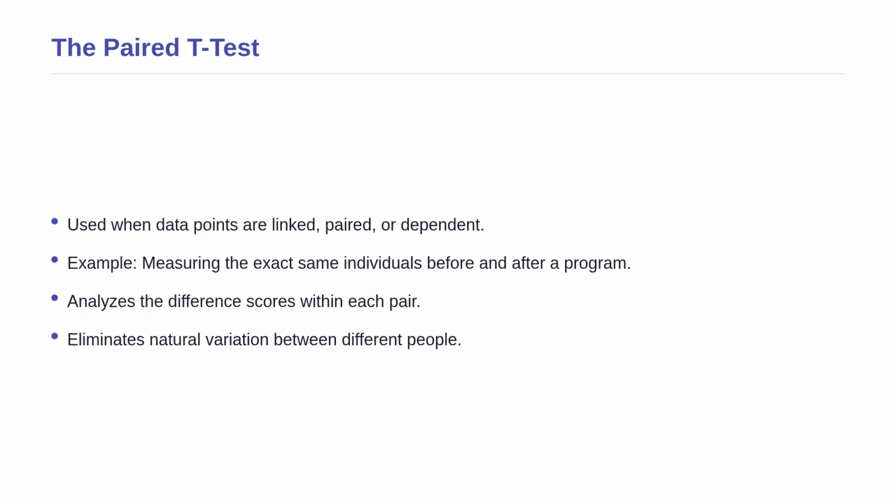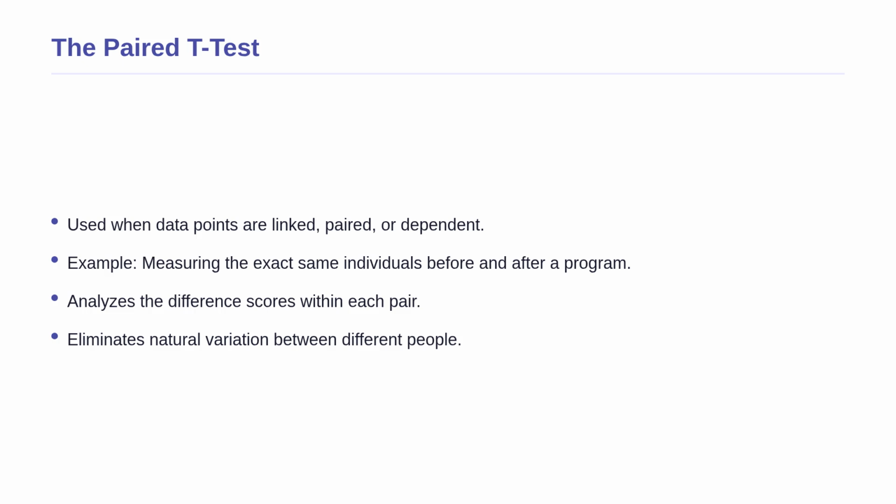Now that we have mastered independent groups, let us imagine a completely different scenario. Suppose you want to know if a workout program helps people lose weight. Instead of 2 separate groups, you weigh the exact same people before the program and then again after. Because you are measuring the same individuals twice, the data points are deeply connected. This is where the paired t-test comes in.